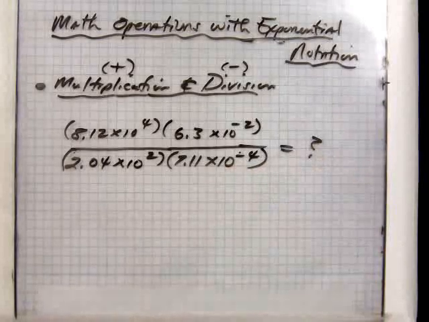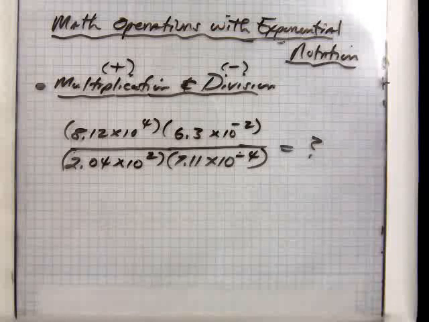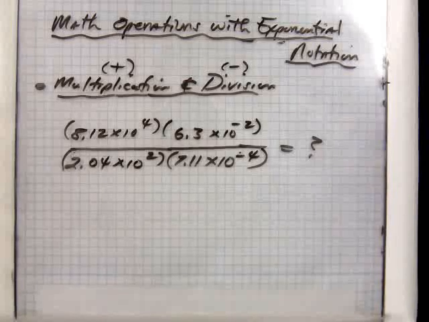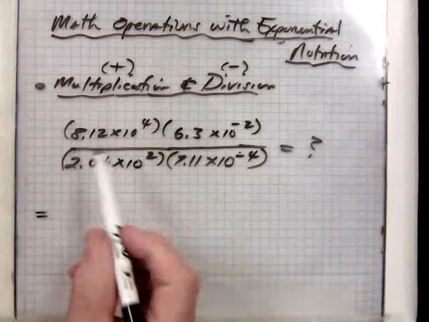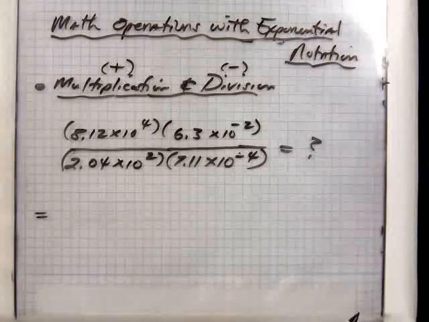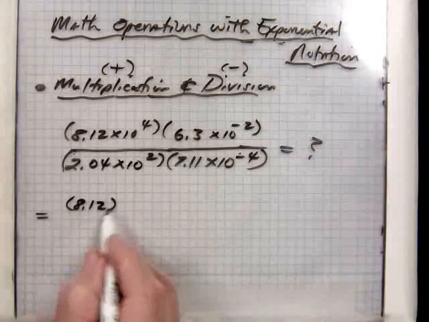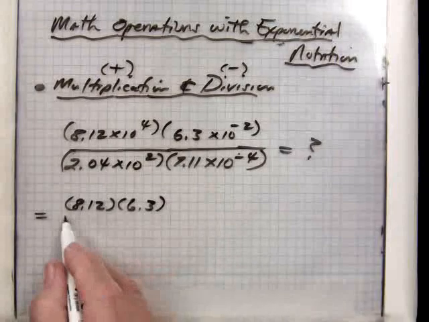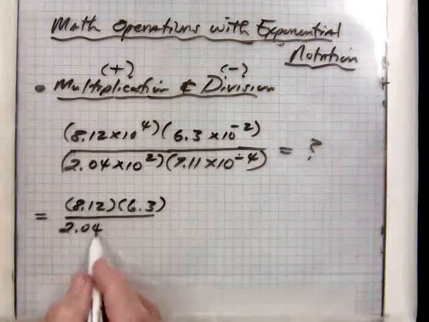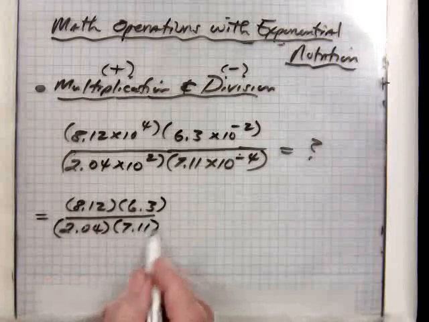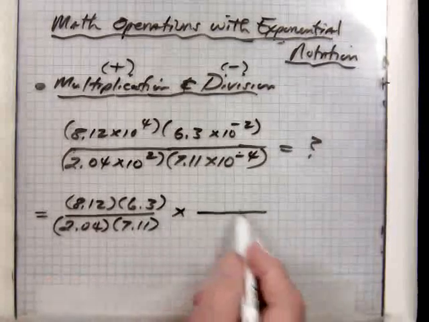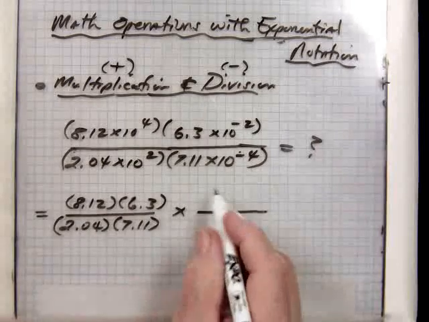Now, this is probably the only time I'll ever go through this in this context and lay out everything, but it's strictly for academic purposes. Now, one way to approach this is to take the coefficient numbers. Of course, everything's in standard form, so I'll collect the coefficient numbers in one part of the calculation like this. And then a second part, put a times sign, and then put the exponential notations over here like this.